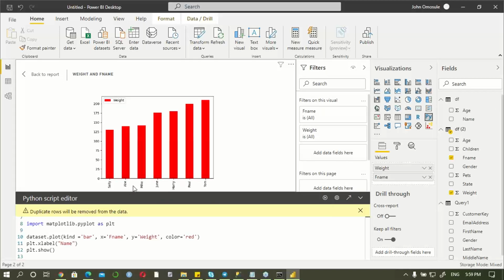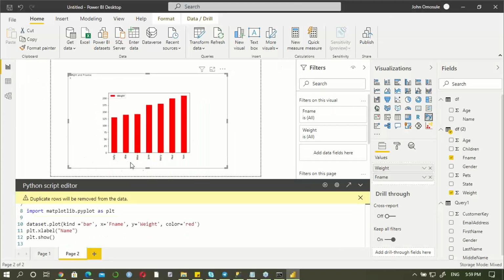So I should have a label for my x-axis, which is going to be the name. Okay, let me run it. Let me go back. Not showing right.